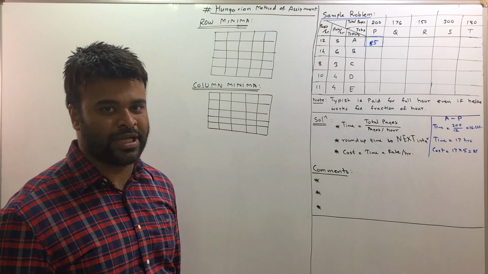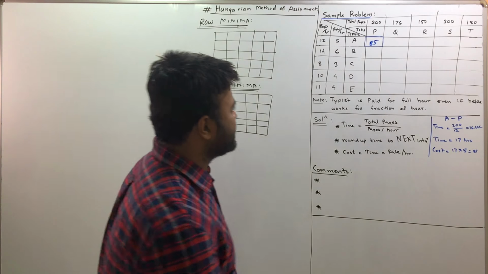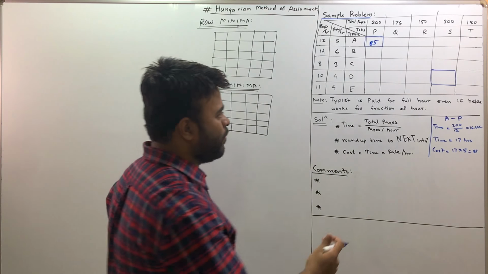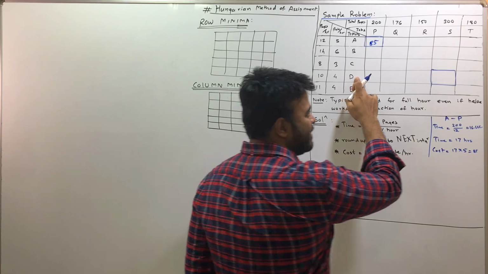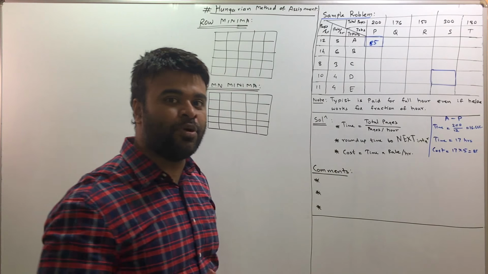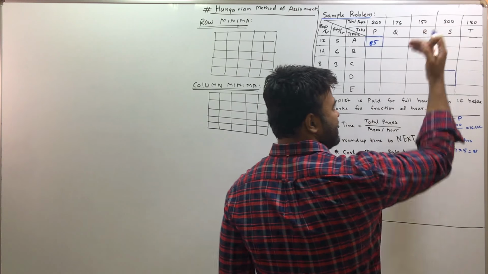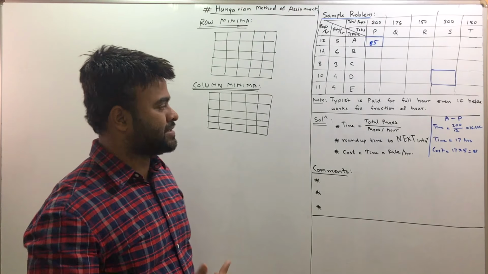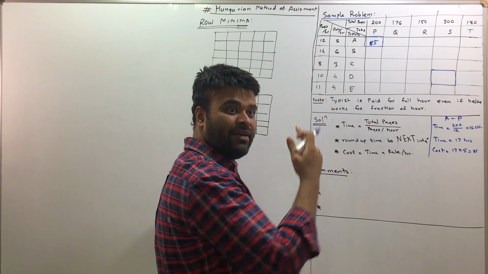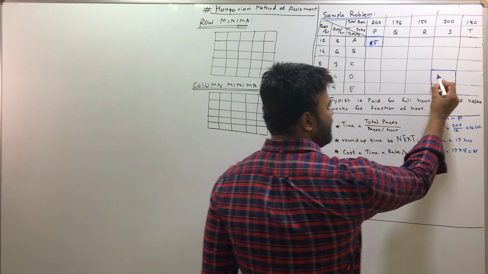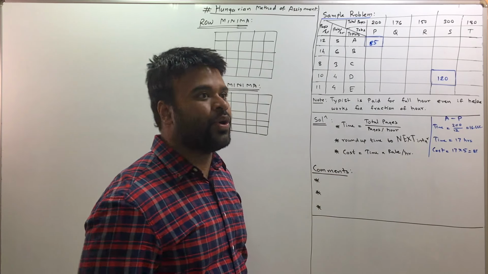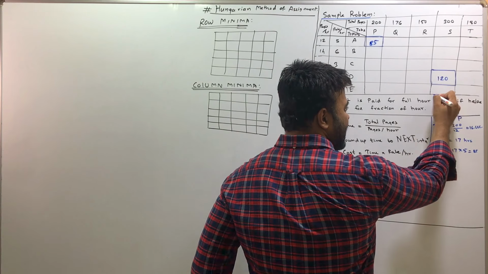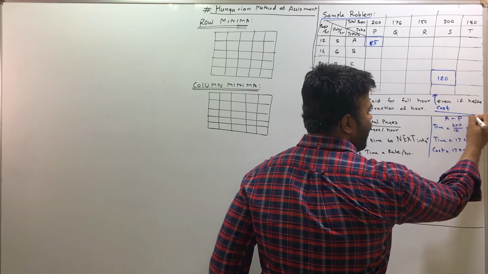Now let me do one more just to explain this procedure one more time. Let's talk about this situation. Every cell of the table is actually a representation. What this cell is telling you is: typist D, what if he's typing book S? Book S has 300 pages, right? And typist D will do 10 pages per hour. So he will obviously take 30 hours to type book S. And he charges 4 rupees for every hour he works. For 30 hours, it's going to be 120. That's quite easy. So now in the same way you have to find the cost for the different combinations. So this table here is going to be the cost of typing.